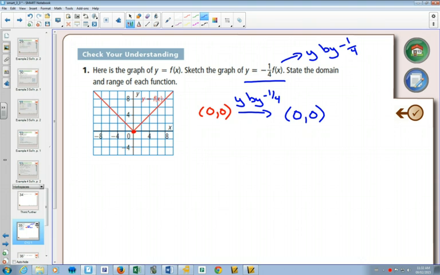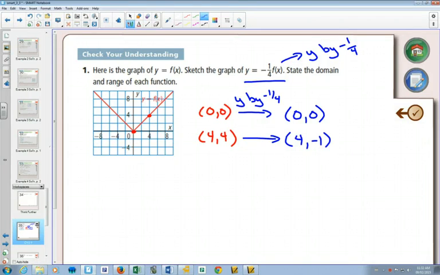If we take another point on our graph, okay, I'm going to choose 4, 4. I could have chosen 2, 2 or 1, 1, but I'm thinking ahead. I already know I'm going to be multiplying my y coordinate by 1/4, so I'm looking for numbers that divide nicely by 4. So when I take 4, 4 and do the same transformation, I'm not going to rewrite y by negative 1/4 over and over again because it's obvious from the first one that I'm going to do that same thing to each of the points. I get 4, negative 1.